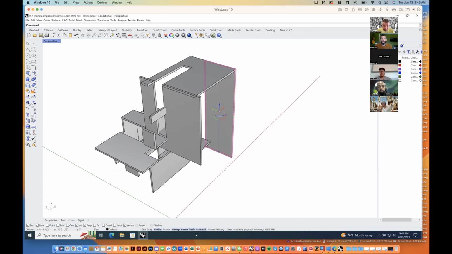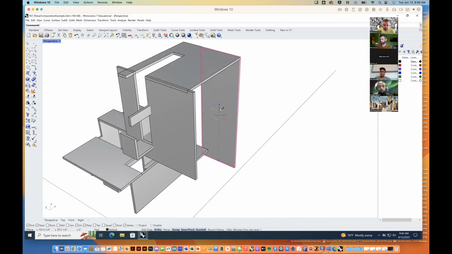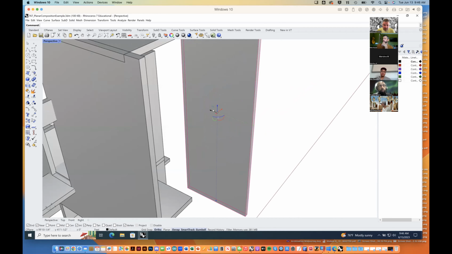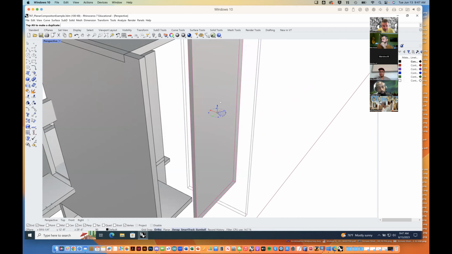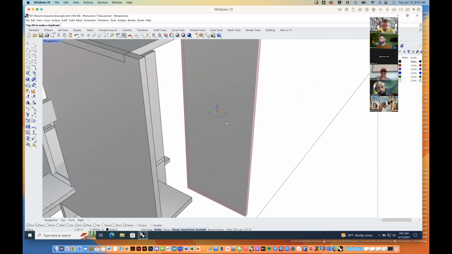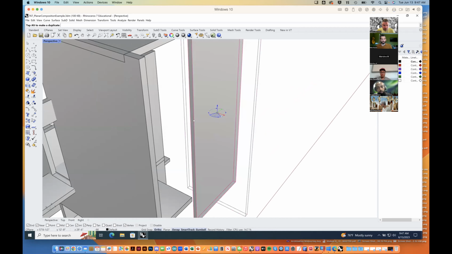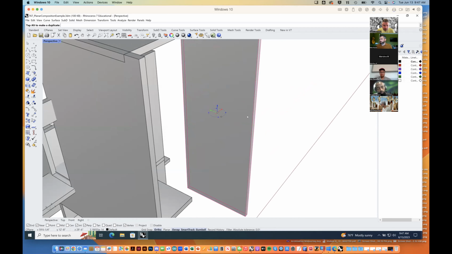You can see I have gumball turned on down here. So grid snap, ortho, planar, O snap, smart stack, gumball, right? I turn these on and off as I need. In this case, I've turned gumball on, and that gives me these handles for moving things in the XYZ axis, rotating them in the XYZ axis, and then scaling them in the XYZ axes. And so if I select one of these, I can then turn it. I have ortho on, so it only turns in 90-degree increments.